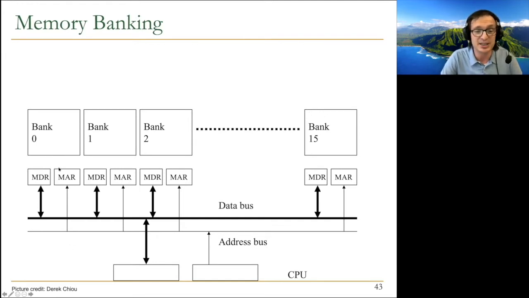And at cycle 0, you access bank 0 to get word 0. At cycle 1, you access bank 1 to get word 1. At cycle 2, you access bank 2 to get word 2. You start the accesses, but the accesses may take 10 cycles, let's say. Soon we will see 11 cycles. The first data arrives back at the 11th cycle. Now you can actually feed it to the CPU, to the next execution unit that needs it. The next element comes at the next cycle. The next element comes at the next cycle. So by starting the accesses in consecutive cycles, you're going to get the data n cycles later in consecutive cycles, right? That's the idea, basically.